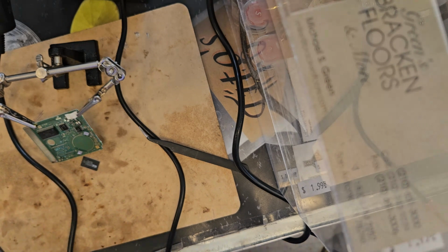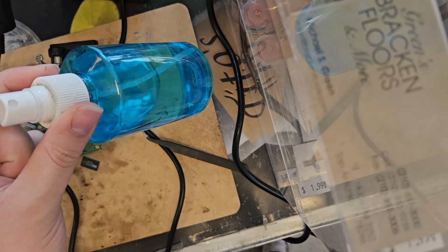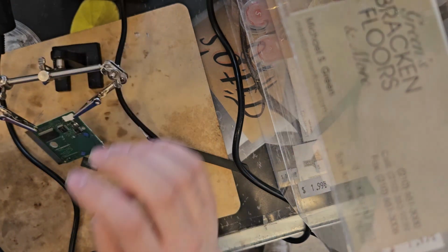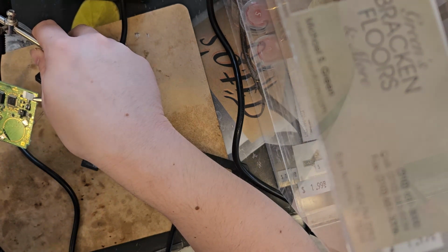Okay, hold on. Alright, let's clean this off. This little spritz bottle is full of 91% isopropyl alcohol. I just want to say that for the record. So now, it's still extremely hot. I cannot actually touch it. So we're just gonna have to clean it up.